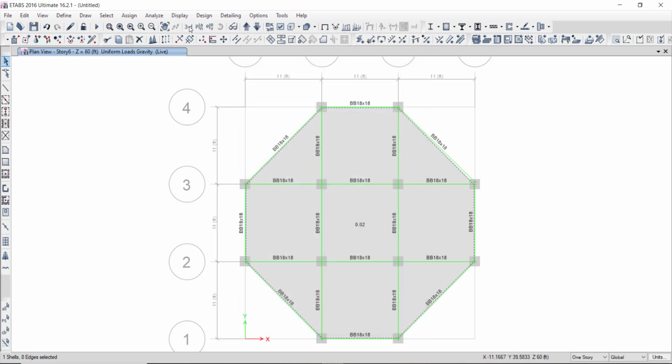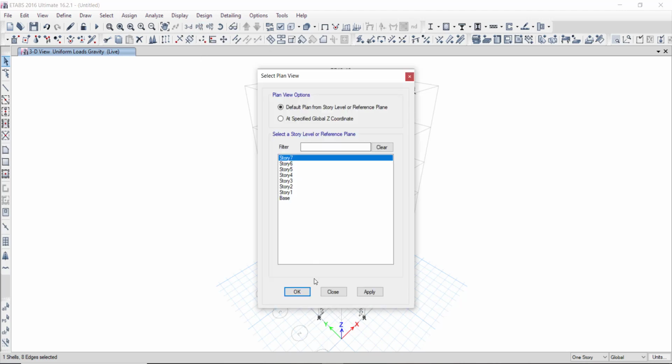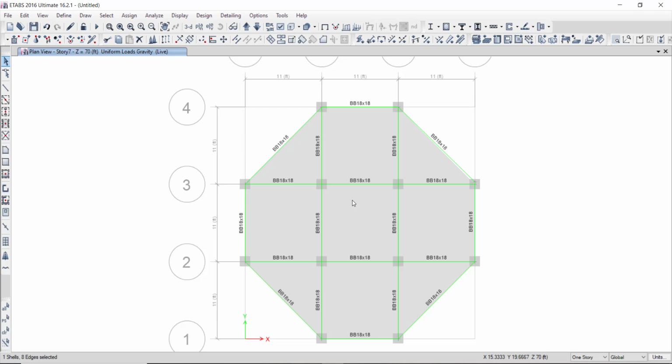Now you can see it in 3D form. So this is actually the beams and the slabs. Now come to the top floor. We are assuming this top floor is at 10 feet height, having 1.5 or 2 feet freeboard.